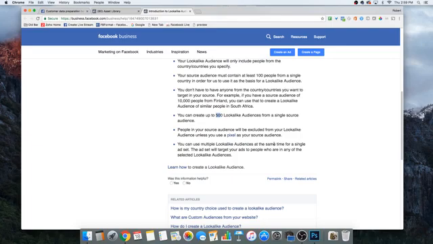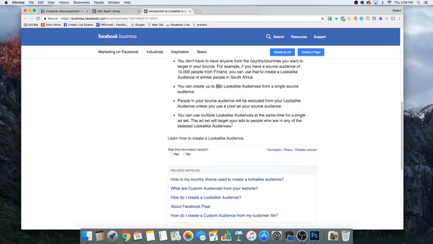You can use multiple lookalike audiences at the same time for a single ad set. So you can layer your lookalike audiences. If you have a lookalike audience of people who bought your Bluetooth fidget spinner, and you also have a lookalike audience of people who bought your Batman fidget spinner, now you can sell them a Bluetooth Batman portable speaker. I don't know, I'm just trying to think of how you can layer them together and make use of this.